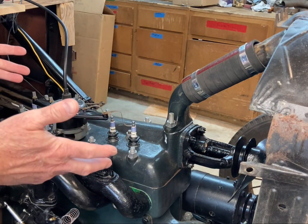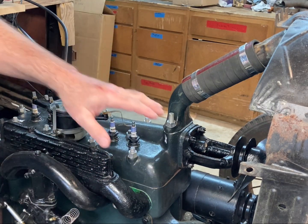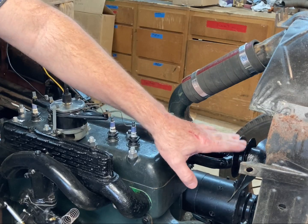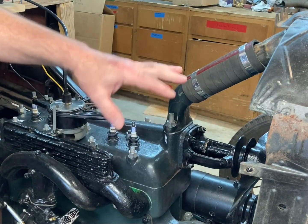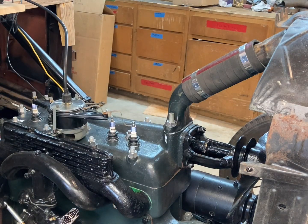It may be a good time, if you have problems with your water pump, to go ahead and rebuild your water pump, or get a rebuilt water pump and put it on there, because you'll have it off at the time, before you put it back on.